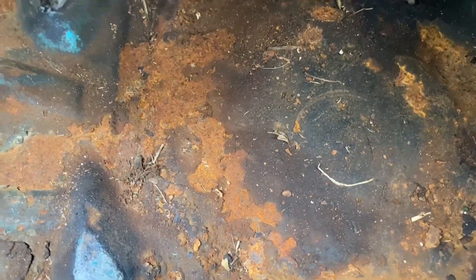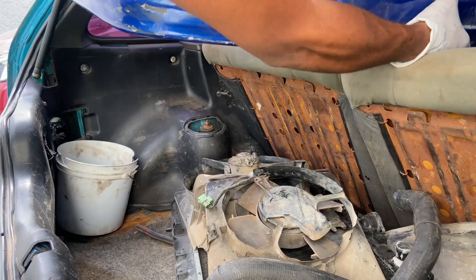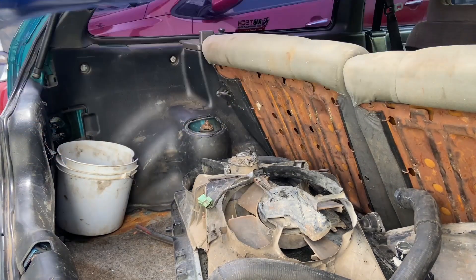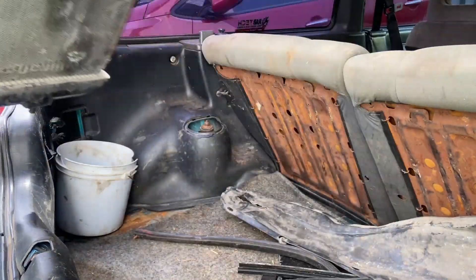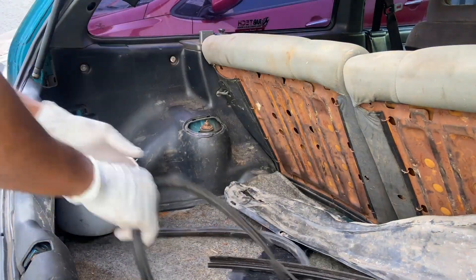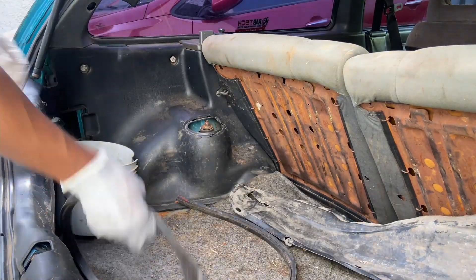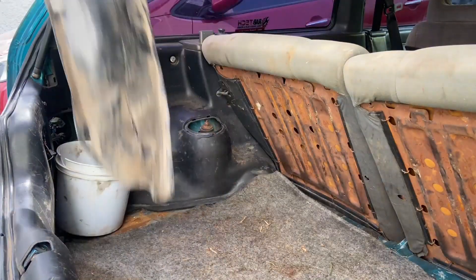I did see a small hole on the exterior but it's nothing I'm immediately concerned about because there are no pieces falling off. I started to clean the car up a bit, just getting all the things out to get a better idea of what it really looked like and maybe start putting it back together. The previous owner gave me a few extra pieces — some extra rubbers and some of the dirt garnishes.